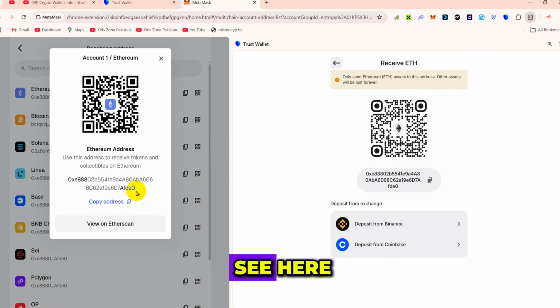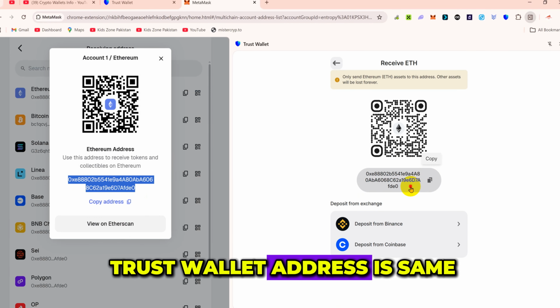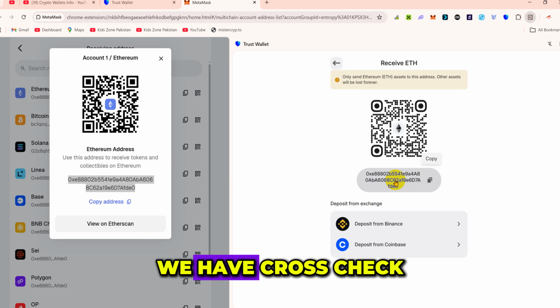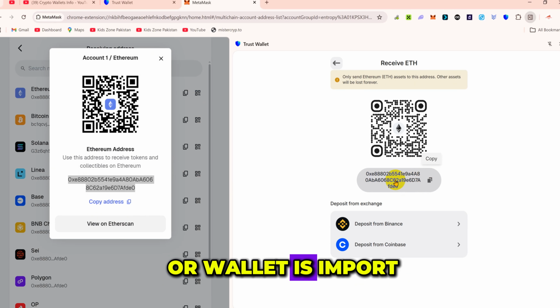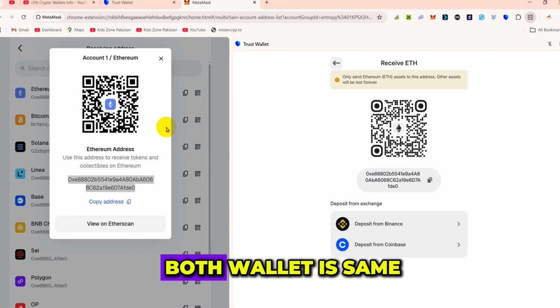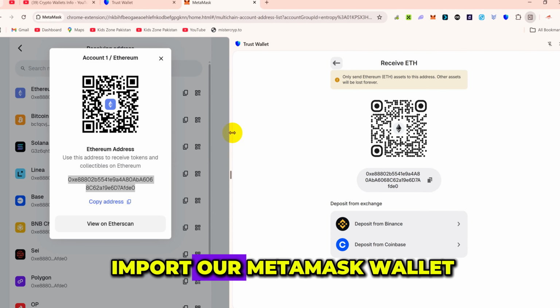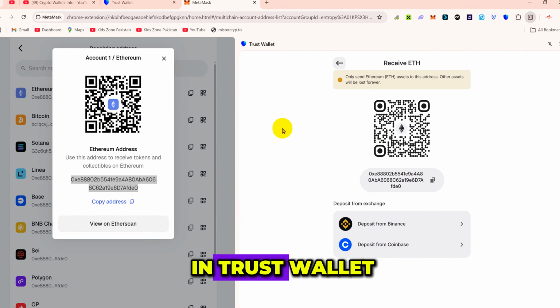You can see the MetaMask wallet address and Trust Wallet address are the same. We have cross-checked whether our wallet is imported in Trust Wallet or not. You can see both wallets are the same, meaning we have successfully imported our MetaMask wallet in Trust Wallet.